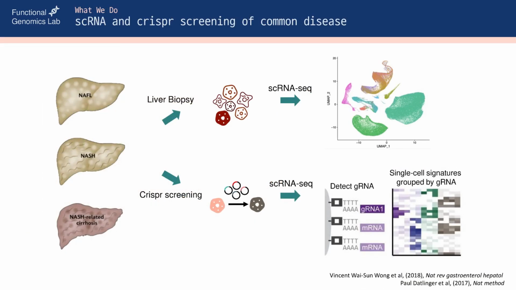Discovering efficient drug targets and identifying the pathogenesis of common diseases, such as NAFLD, is one of our main research topics as well. With single-cell transcriptomics and CRISPR-based screening as tools, we look into thousands of individual cells obtained from each person. We can uncover disease- and cell-type-specific gene expression changes. Also, high-throughput CRISPR screening can identify druggable targets against NAFLD.